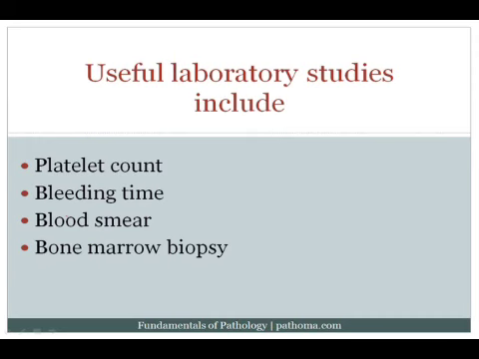So, for example, the platelet count can be very helpful. It tells us how many platelets there are. If we had a quantitative problem with the number of platelets, of course the platelet count would reveal that. The normal platelet count is anywhere from 150,000 to 400,000 per microliter. Less than that, we would begin to potentially see problems, especially when the platelet count is less than 50K, or 50,000.